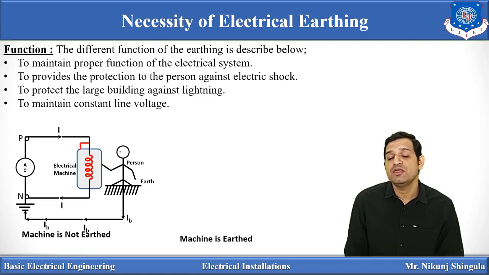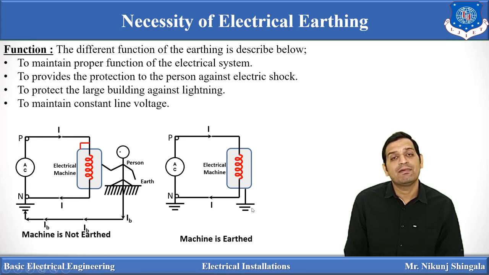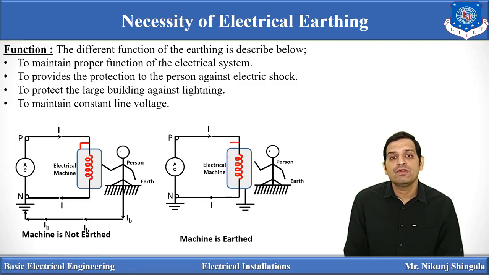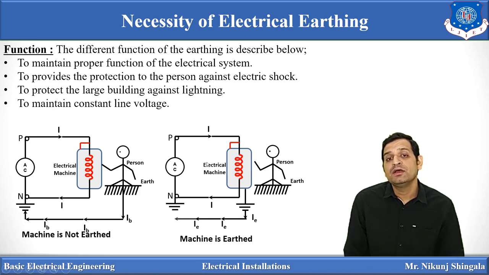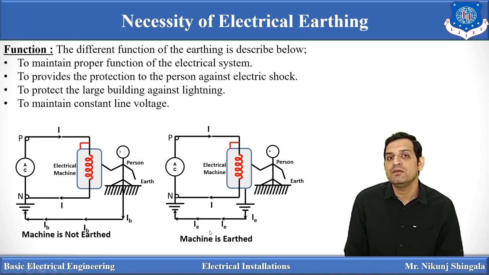In the second example, the machine is now earthed. The outer body — that is, the frame of the machine — is given earthing using a low resistance cable. Now suppose the insulating material loses its property; leakage current will start to flow to the outer body of the machine. But the leakage current will flow through the earth wire to the neutral terminal. So all the leakage current flowing in the outer frame will flow through the earthing. If a person touches the outer body, no current will flow through them because all leakage current is going through the earthing.